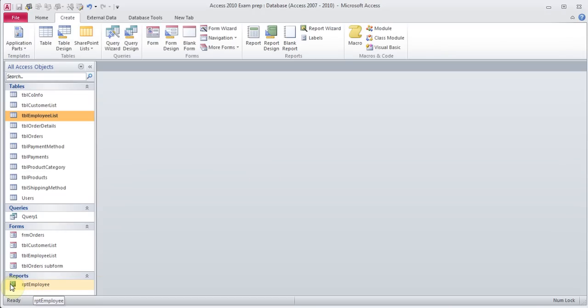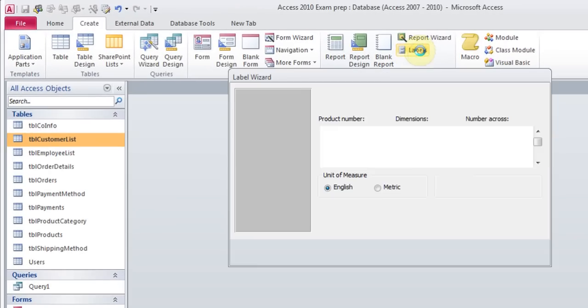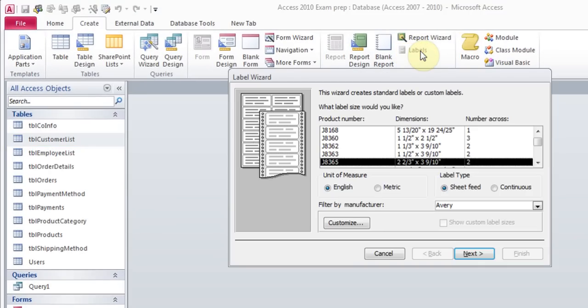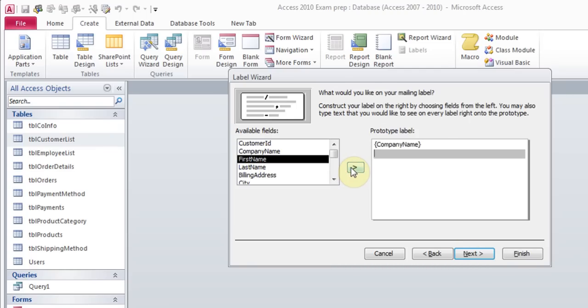The last thing I want to talk about is creating labels. Say if I click on customer list, and they say create a label with people's names or addresses or whatever. If I click on create labels, usually they'll tell you to keep the defaults as it is. So I can click next, and then I can choose, say I want the company name. I can enter to the next line, add first name, space, last name, and then anything else I wanted I can keep on adding.